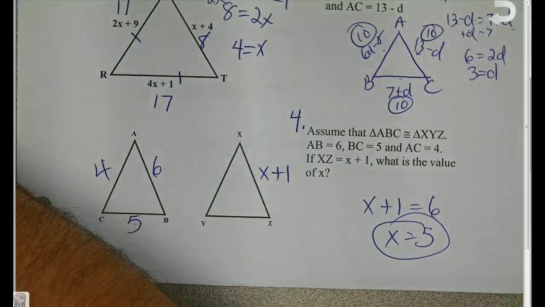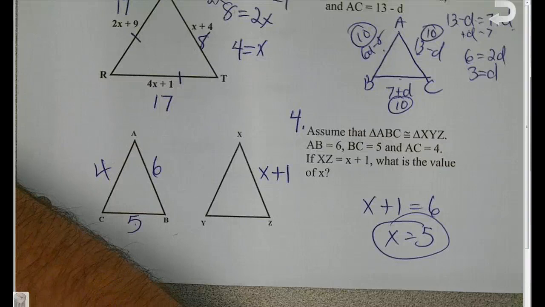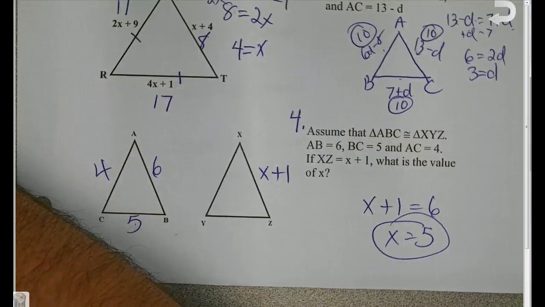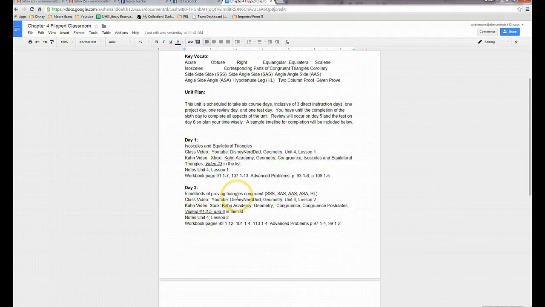There are a couple things we have to do for practice that I want to now go over. And so we're going to switch to the practice workbook. But first we're going to look at the assignment. For day 1, the assignment was page 91, 1 through 7, and page 107, 1 through 13. So I want to go ahead and take you to page 91.